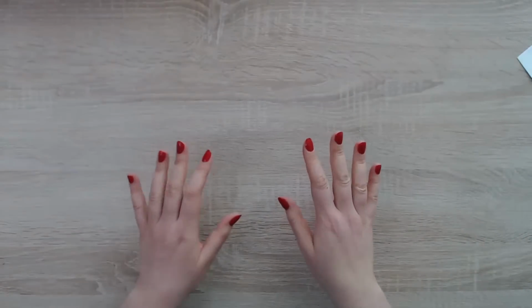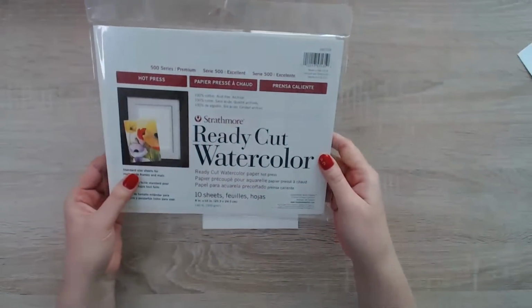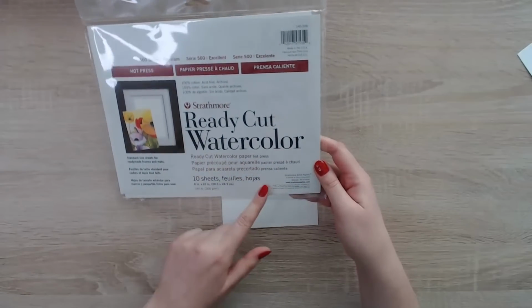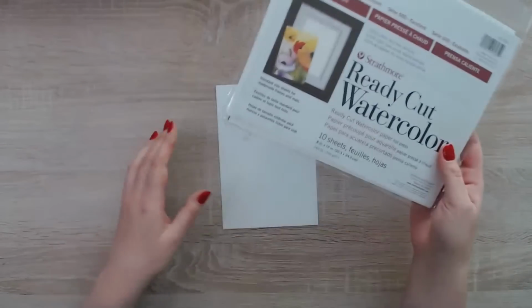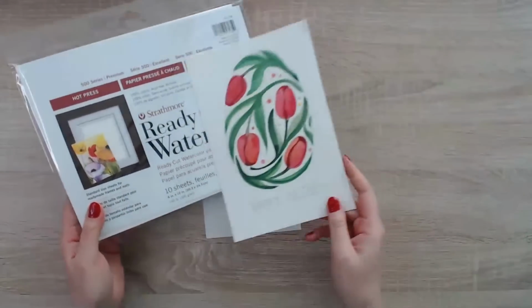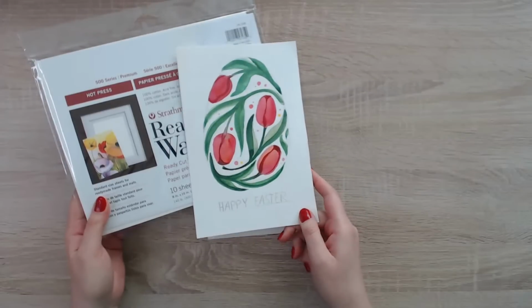And so if you don't have all the supplies ready yet, I will go through quickly what you're going to need. So first of all, you will need watercolor paper. I'm going to use a ready cut watercolor paper by Strathmore. This is hot pressed, but you can also use cold pressed. Is it cotton paper? Yeah, it's cotton, but it doesn't have to be cotton. You can use any other paper as well. It's just that cotton paper tends to hold the colors better, and the colors look more vibrant. But I'm still testing out this paper. I painted on also Strathmore, series 400, so it works also.